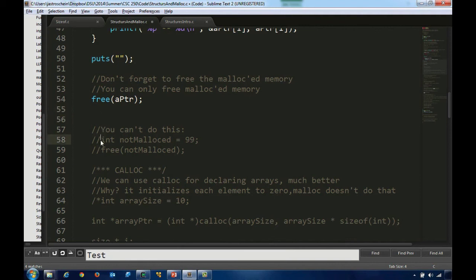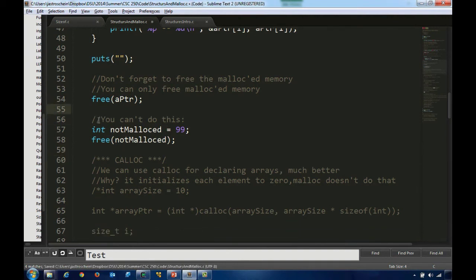I want to give you an example of when we talk about free. When I talk about using free, I say you can only use it on dynamically allocated memory. Here is an example of a variable. I called it not malloc. I'm pretty sure that's not the way to spell it, but you get the idea. This variable's been declared. When the program runs, memory is going to be allocated for it right away. It's a primitive type, one integer variable, so it's going to get 4 bytes. And in this case, I assign it a value of 99. This was not malloc. The memory for this variable was not dynamically allocated, so I cannot free that.